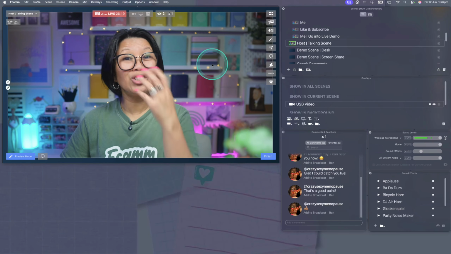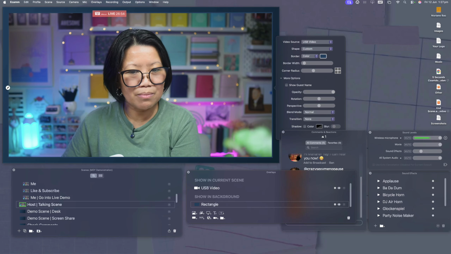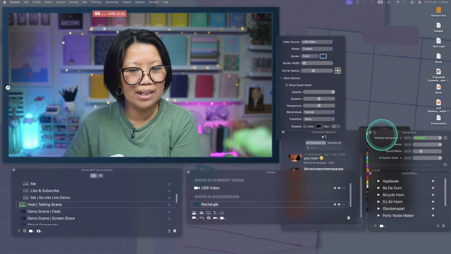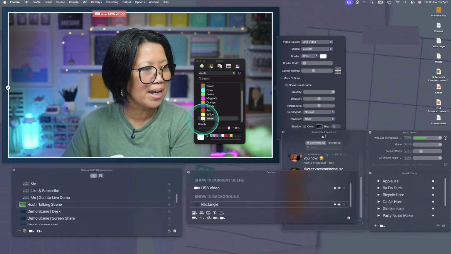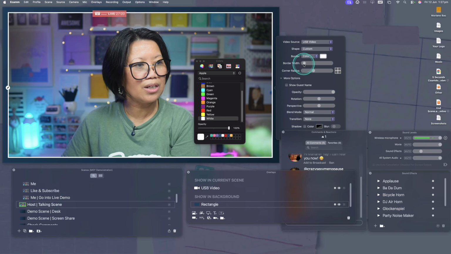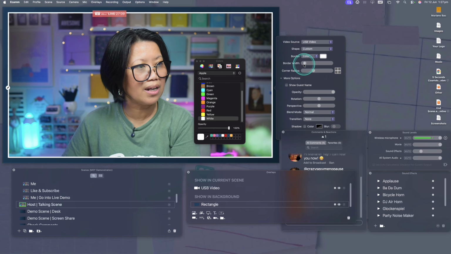So if you wanted to create a border, you can have the border as color. Let's make it for the moment. If we click the color wheel, then you have the color window. Let's just make it white. So there's a border. You can make the border thick or very, very thin. Okay, let's do 5. I think I like 5.